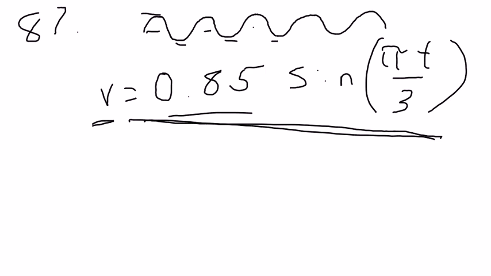This number is going to tell us how high we're going to go, 0.85. And this over here is going to determine how big our waves are. So part A says, and this looks difficult, it really does, I get that.